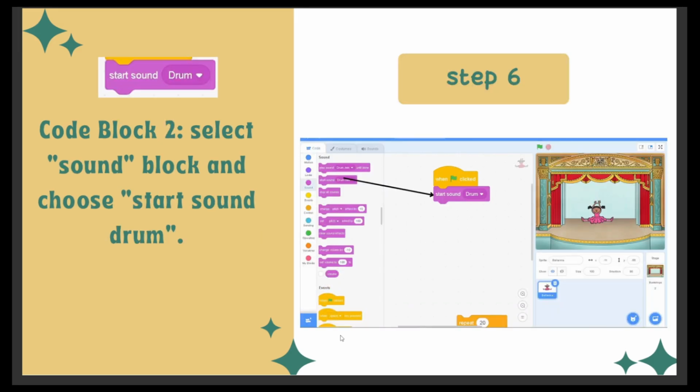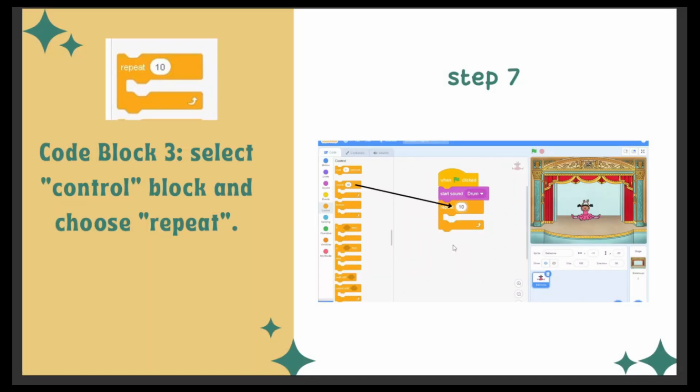Then the next step, you go to your sounds block, you drag and drop start sound. Okay, you drop it right here. Then the next step, you go to your controls and you look for repeat 10 times, but it's written here repeat 10. That means you want your project to repeat 10 times. You drag and drop it in the script area.